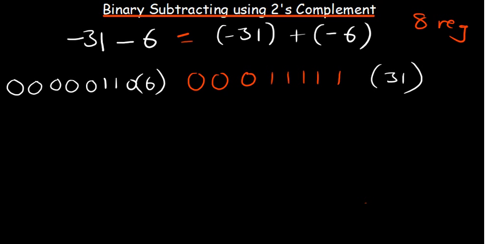So I want to convert these numbers to their 2's complement. The first thing that we need to do is, first of all, negate everything that you have. So that is 0, 0, 0. How many ones do we have? We have 1, 2, 3, 4, 5. So we want to have 5 zeros. 1, 2, 3, 4, 5. And then we have 3 ones, right?